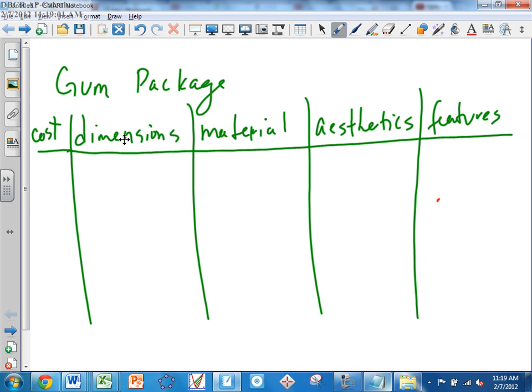First, material. What does the material affect? So the material is a cause. Raise your hand, please. The material is a cause. What are the effects of the material? Give me one of them. The weight. Very good. Now, believe it or not, I'm going to put weight like this, because it's really both dimensions and material. It's going to show up in both categories.